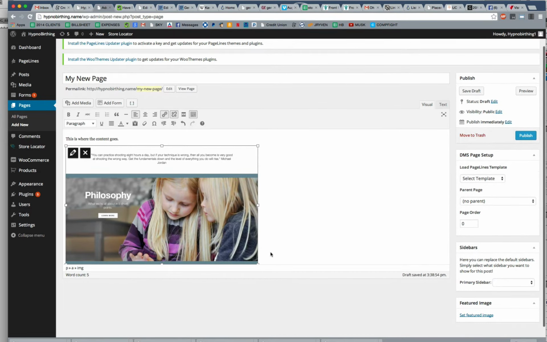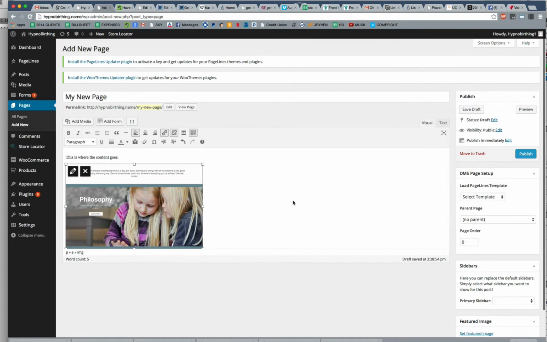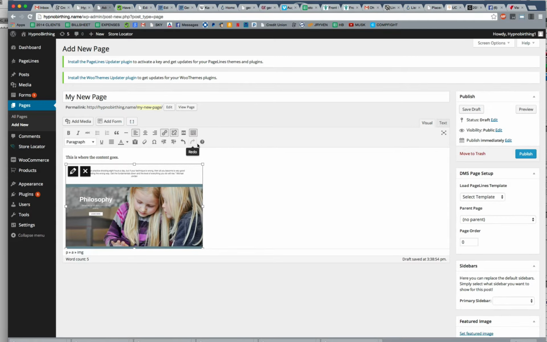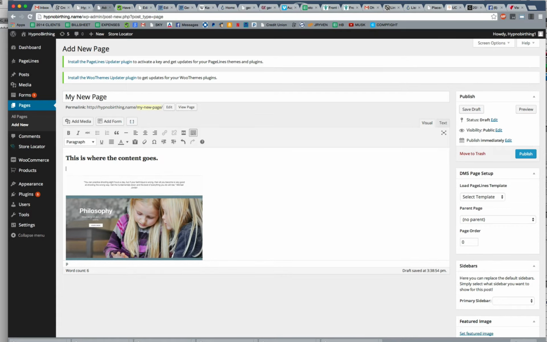Wonderful. So now we've got some text. We've got a picture, which we can resize if you'd like by just dragging it. This is your center align, right align, left. You can bold, italicize. The toolbar toggle just hides and shows this section of stuff. If you want this to be a heading, you can make it nice and big, and then underneath this, small text can go under it.